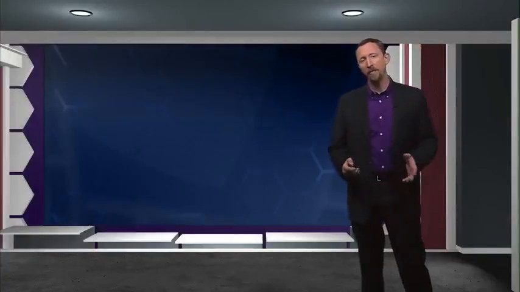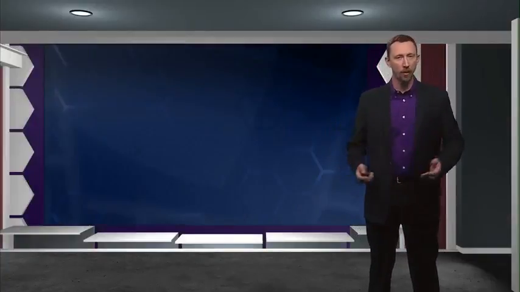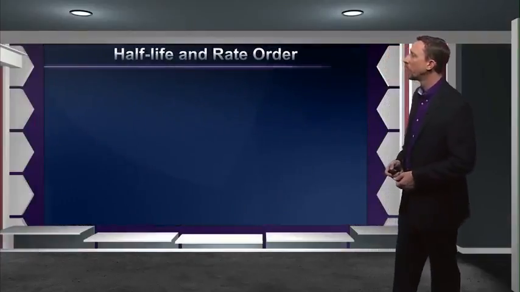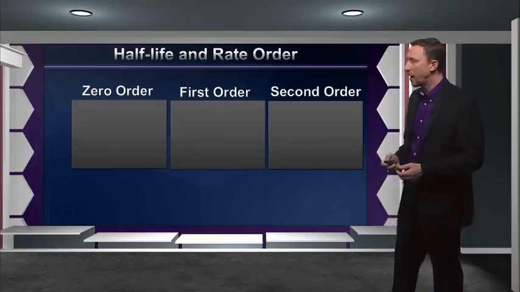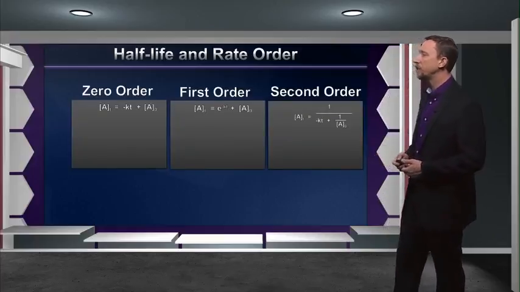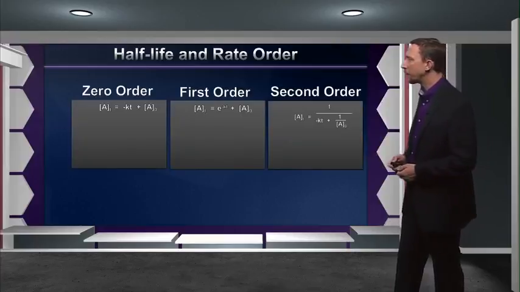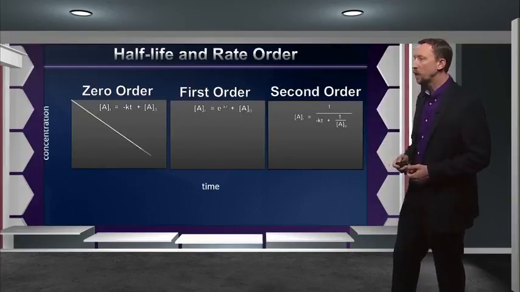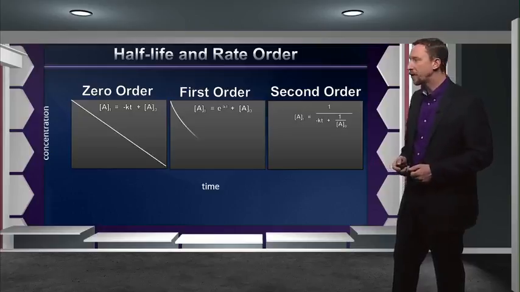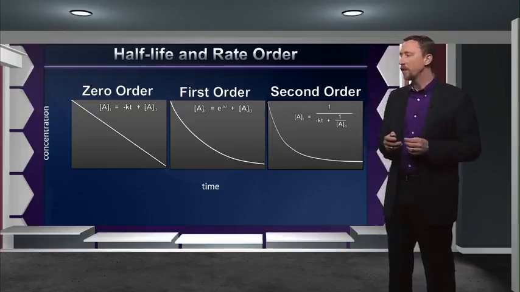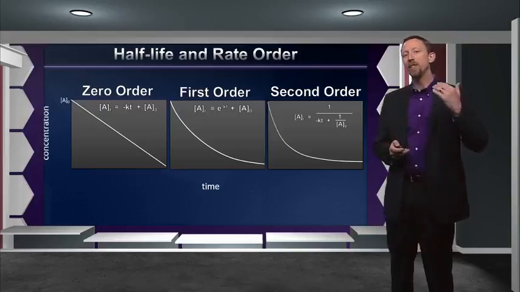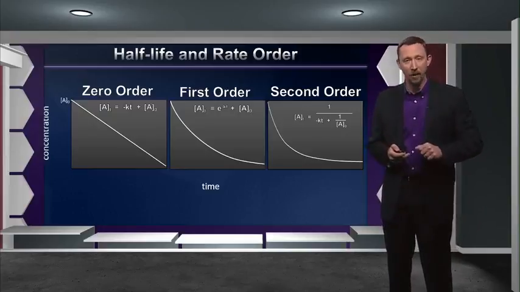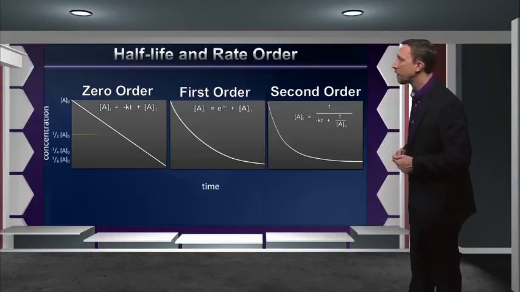So let's think about how half-lives behave for our zero, first, and second-order reactions that we're considering. Let's begin by plotting the concentration of a reagent over time for a zero, first, and second-order process using the integrated rate laws that we've already derived. Now, for a zero-order reaction, of course, we get a line. But first and second-order reactions produce curves of different shapes. So let's think about how long it takes for a given reactant, we'll call it A, to be depleted to 1/2 of its original, and then again by a half down to a quarter, then again by a half down to an eighth.